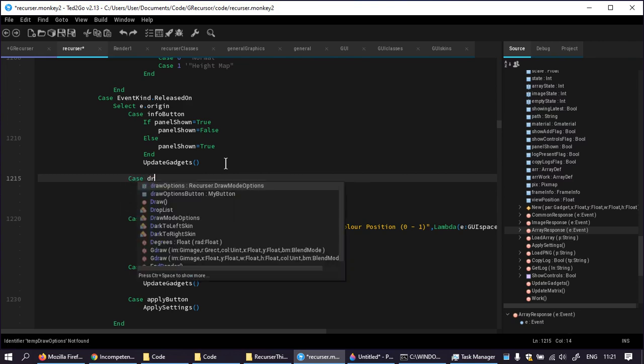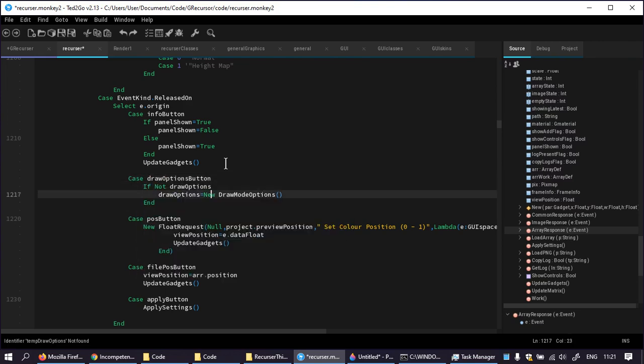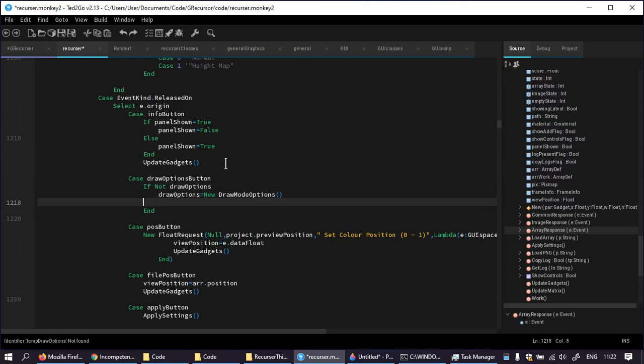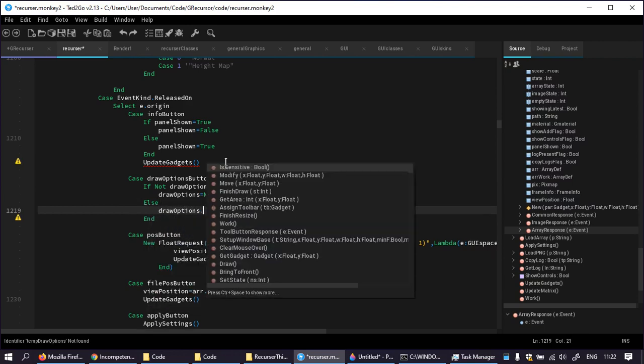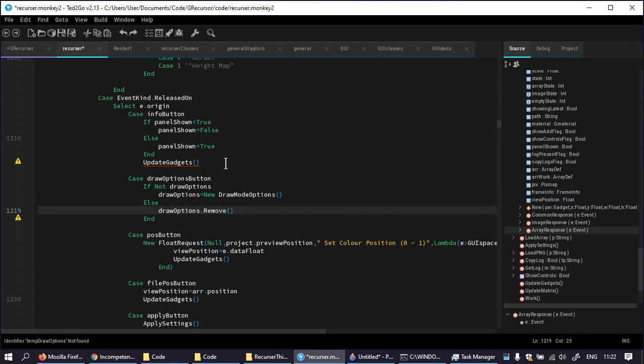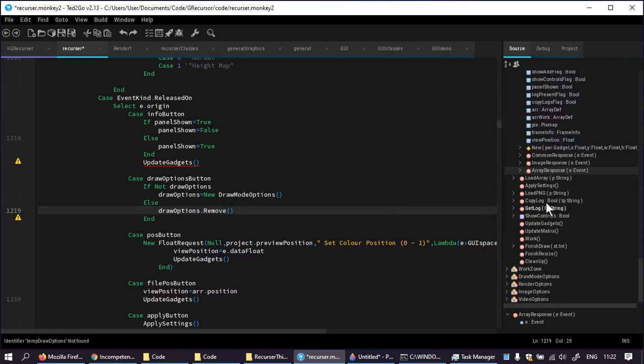Case draw options button. Right, okay. So I want it to toggle the draw options. And does draw options remove?